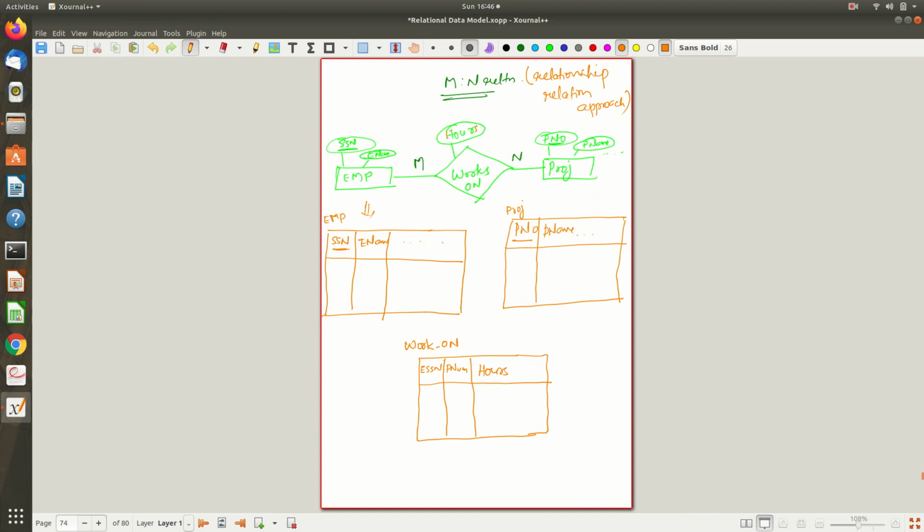So this also I am keeping here. Okay, so that's about it for the time being. Now this employee SSN is going to act as a foreign key that references the primary key employee SSN. I am denoting it here, actually it should come here. Similarly, this is going to act as a foreign key that references this PNO, this particular column, like that. Okay, now what about the primary key?